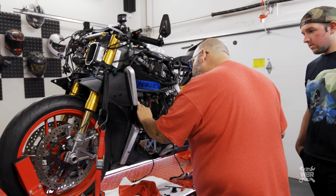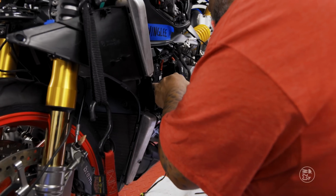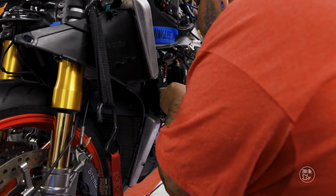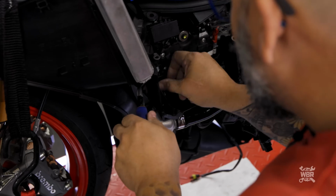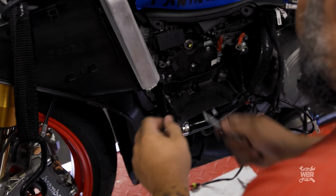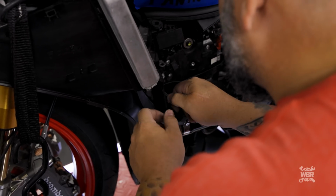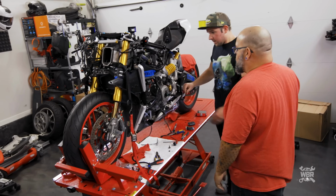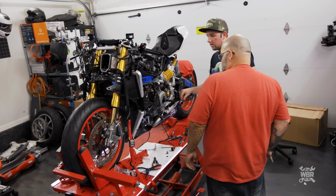Set it in the hole. Something flat. Can we grow a punch? No, that'll poke a hole through it. Oh, okay. Nope, I'm not gonna be able to grab it. It's always easier if you can grab it from the back and pull it through, because as you pull it, it gets skinny. Yep. Pushed right through it. So this is all ready for the battery. I guess we've got to order another battery.